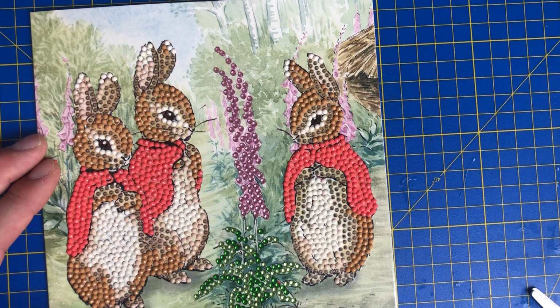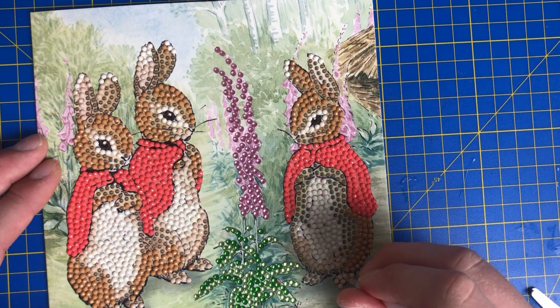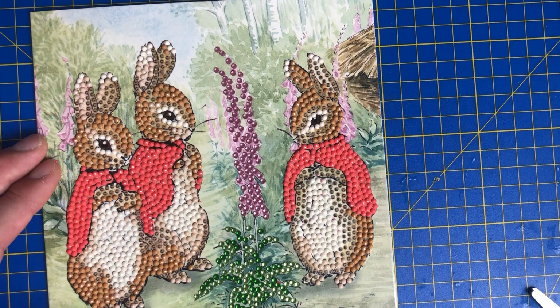I can't believe the amount of stuff we've covered in this session. And I really thought I would struggle because I normally run out of things to say, but I think we've done pretty well actually. So I'm just doing the foot of the other bunny here. But this one was so lovely and I really enjoyed it.